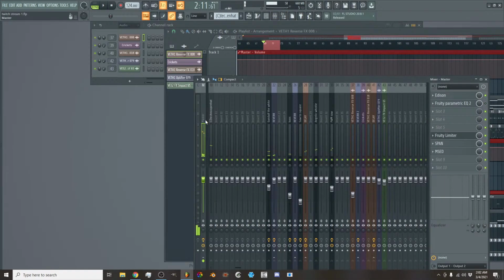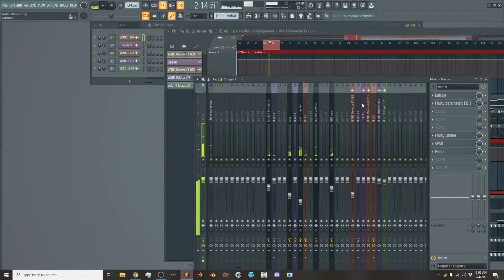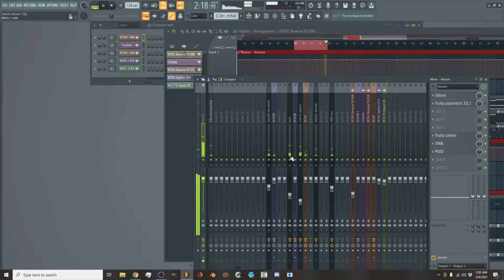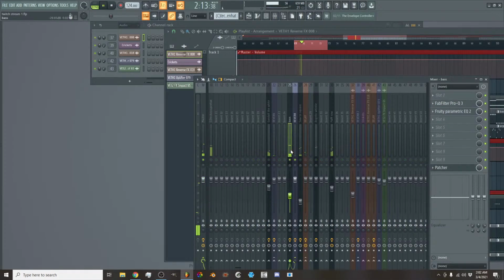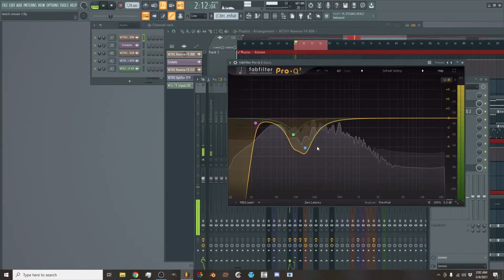Let me lower it back because that is pretty loud. So if I solo the bass, it still needs work. I did a lot of EQing on it because it sounds really boxy.